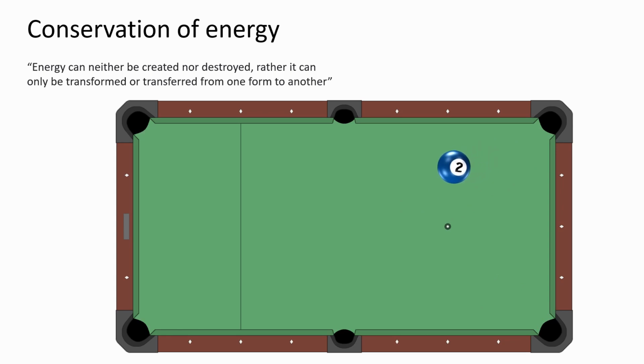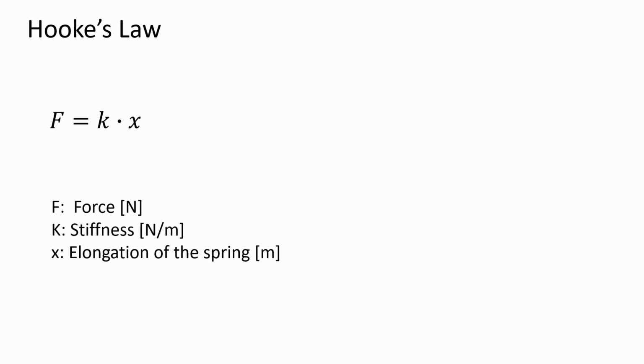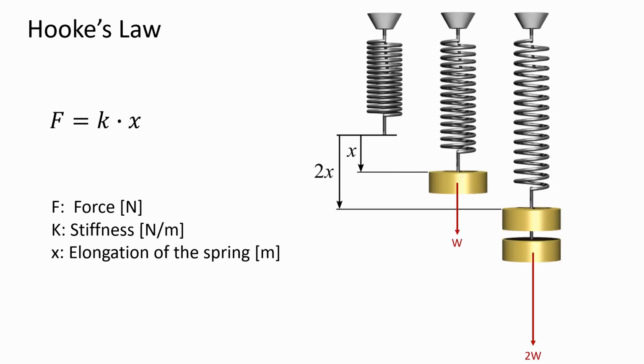And finally, the last but not the least law of this video, we're talking about Hooke's law. It states that the force needed to extend or compress a spring by some distance x is directly proportional to the distance, so the formula will be this one. k is a constant, and it represents the stiffness of the spring, and it could change depending on the type of the spring. You can observe that the extension of the spring is proportional to the force applied, so in this case, doubling the mass, the extension of the spring doubles.